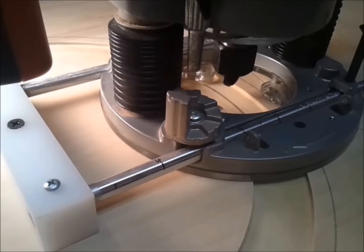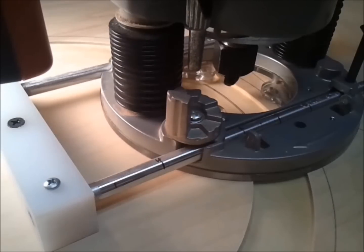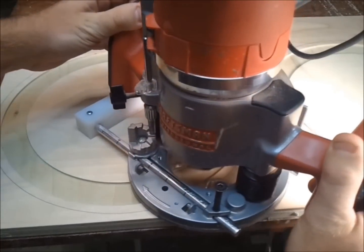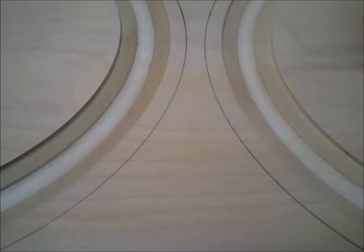It's very important on this route not to go too deep. The depths of both routes put together should still not add up to the width of the marble. Remember, we want to put a 1/16 of an inch space in between, maybe even more. You can always take off more later. Alright, I'm done making both tracks for the marbles to ride in.